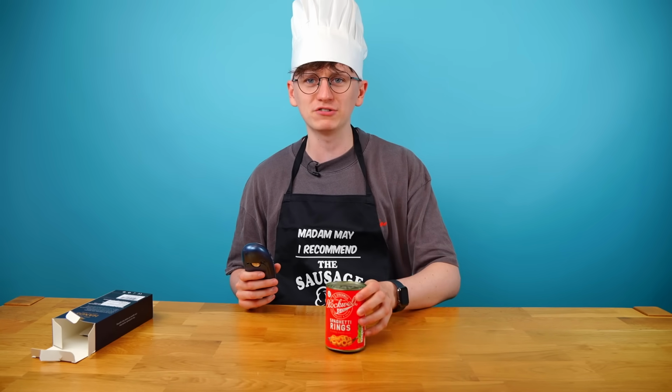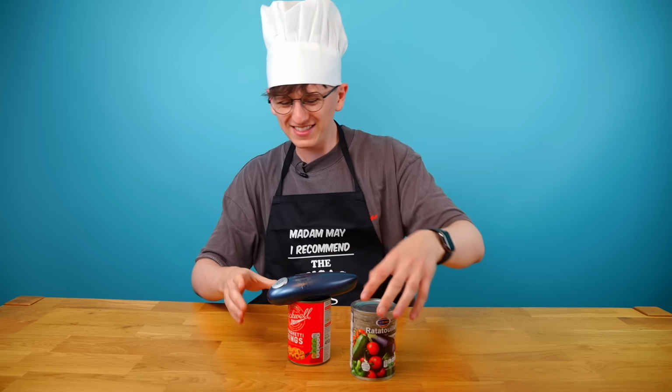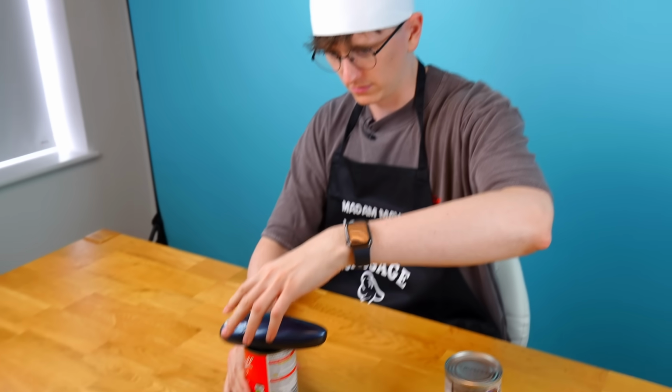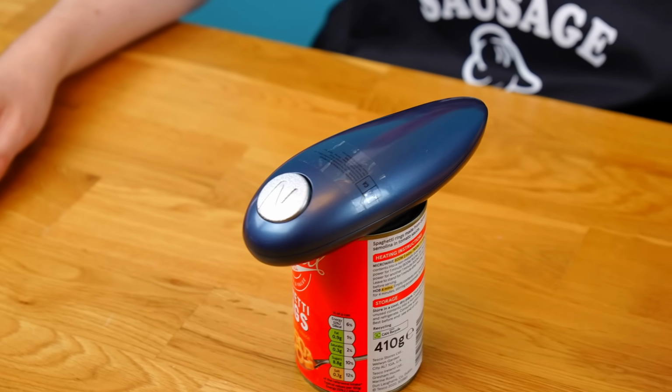We've got some spaghetti rings. Sure thing. Oh, we have multiple tins. We've got Ratatouille. We watched Ratatouille just 2 days ago, and it was such a nice film. So I think I've used one of these before, but I'm very excited to try again. Right, let's do it. Oh. Oh my god, it's set off. It fixed itself.